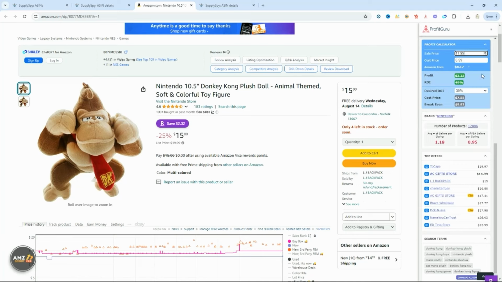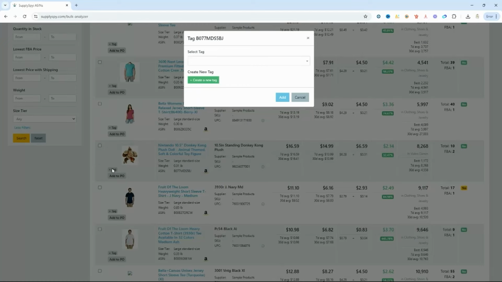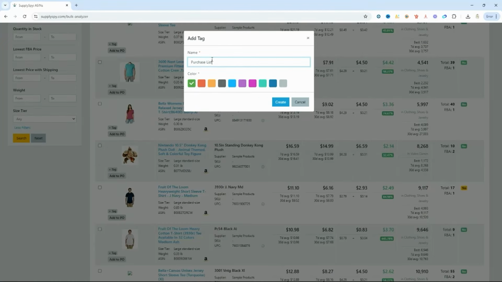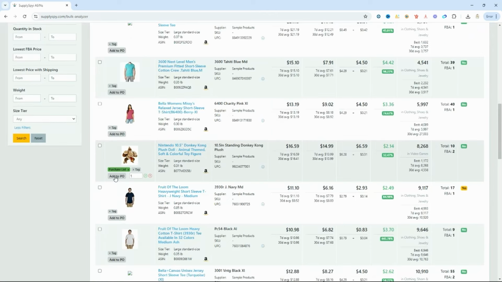I also really like that we can organize our products. We can create tags, we can create different tag names. We can also put these products on our purchase orders. I always worry about that. If I find a product that I like, if I'm going to lose it, if I'm going to be able to find it again. So Supply Spy makes it so we can very easily stay organized and keep all of our products exactly where we want them. Create our purchasing orders right there. Boom, everything's done. Talk about efficiency and time saving.